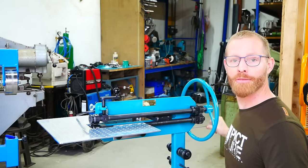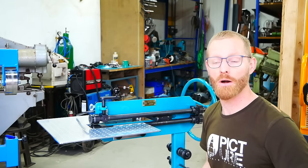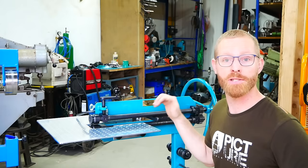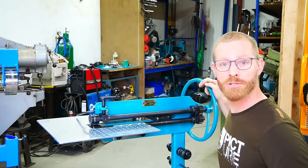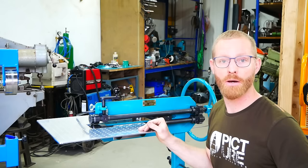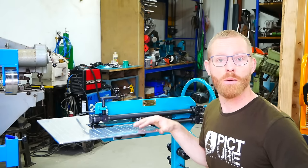About the motor, I think I will add one in the future, but for now I want to use the hand wheel only. And I heard Ray from Pro Shaper say he prefers a hand wheel and won't need a motor. So I will first try this and see if it works, and if I need a motor, I think it depends also a little bit on the work that you want to do with it. So yeah, that was it.